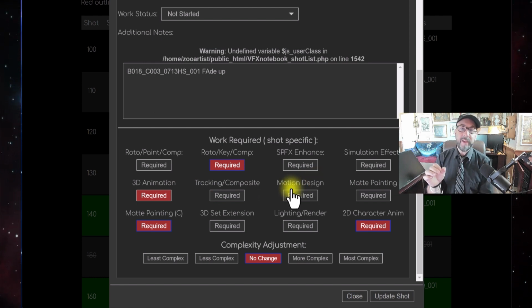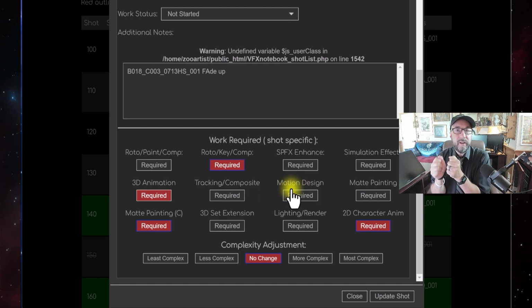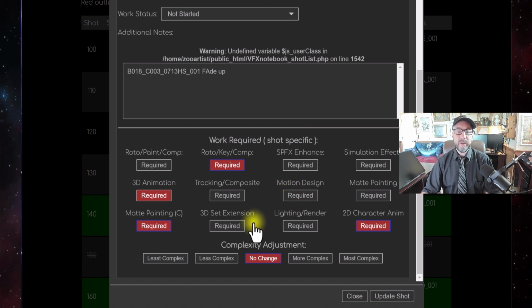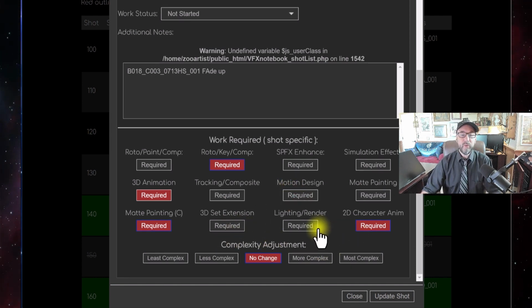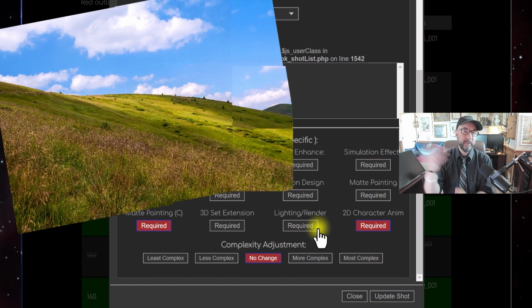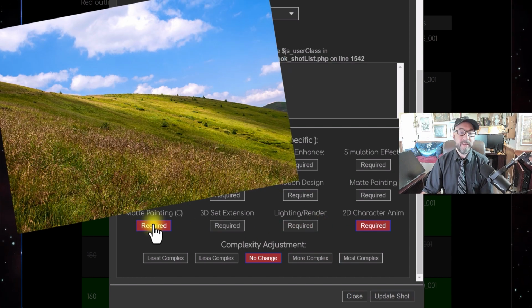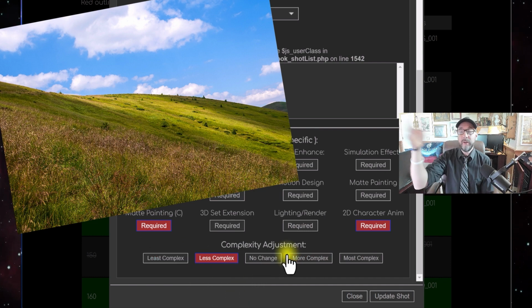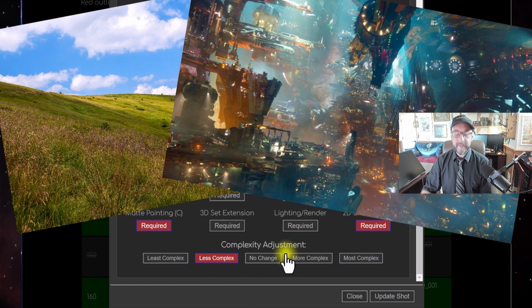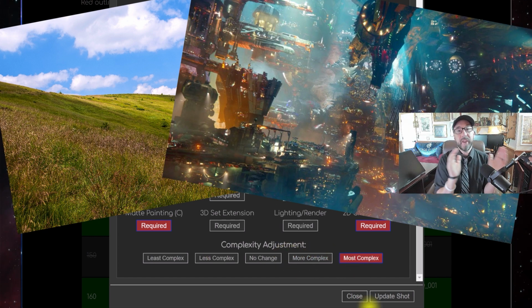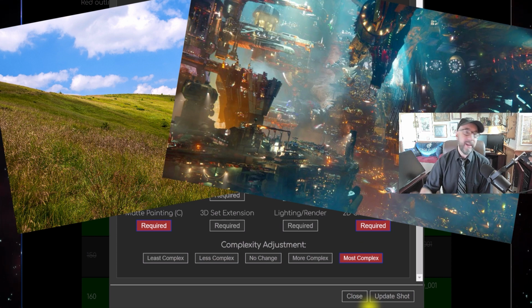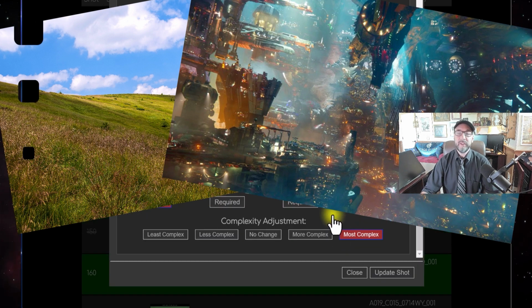And then on top of that, to give it more minutia and get this dialed in, we have a complexity adjustment. If we know we're looking out over just some grass and some trees, maybe that matte painting isn't very complex, so we're making it less complex. Or maybe you're looking out over a universe that's exploding. That's pretty complicated, so I'm going to make this more complex, and that's going to sway the cost of that particular shot. All those numbers that you can sway through that margin are totally editable in this software. So it's really useful for that.